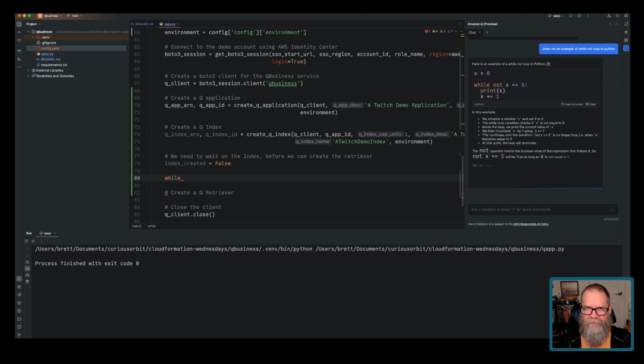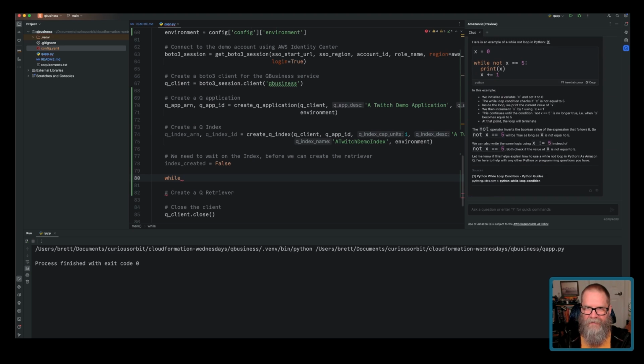Okay, so X is, well, not X equals 5. Print X. Okay, so while, necessarily not what I wanted. How can I ask this?